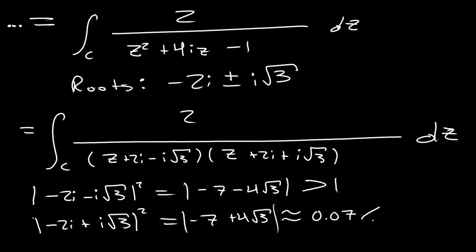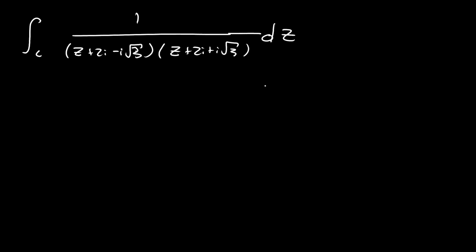So this is clearly less than 1. And so this singularity is actually the only singularity that we're going to need to find a residue for. The other singularity clearly falls outside of our region, so we don't need to incorporate that when using Cauchy's residue theorem. So now having gone through all of that, we can actually begin to evaluate this integral with Cauchy's residue theorem.